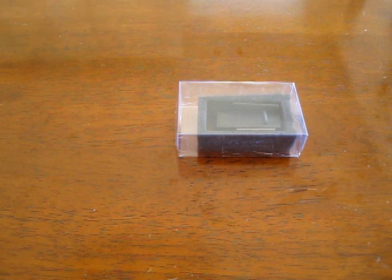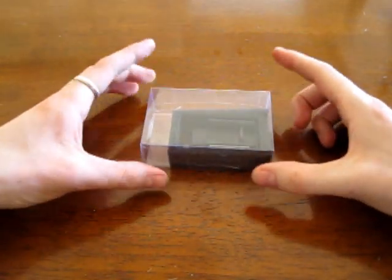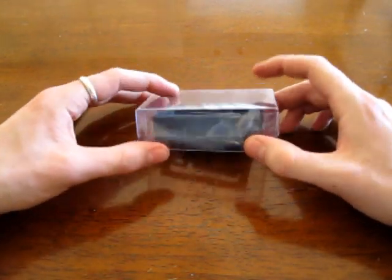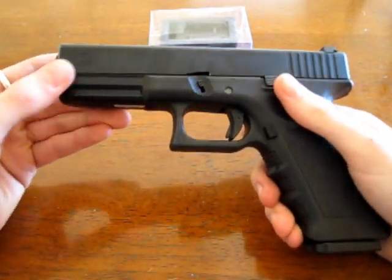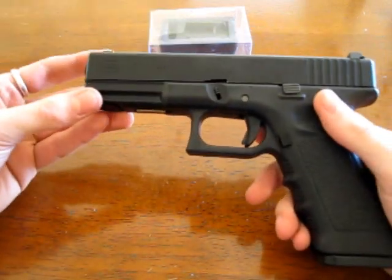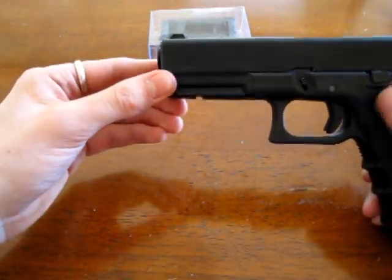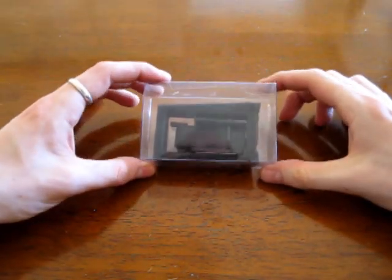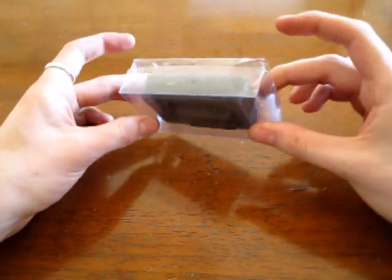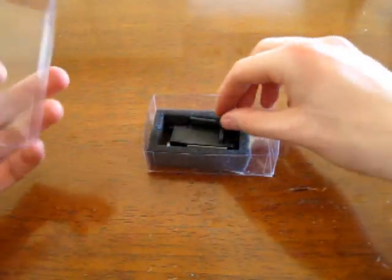This is a slightly different video to what I would usually do in that it's not an upgrade really, it's more of an accessory video. This is the laser sight for a Tokyo Marui Glock 17 airsoft pistol. The replica is so accurate that the 20mm weaver rail just works with a regular laser sight. In fact, it is a real pistol laser sight that I bought off eBay. It came in clear plastic packaging so I was a little sceptical when it first arrived, but it wasn't very expensive so I thought I'd give it a shot, and I was pretty pleased.